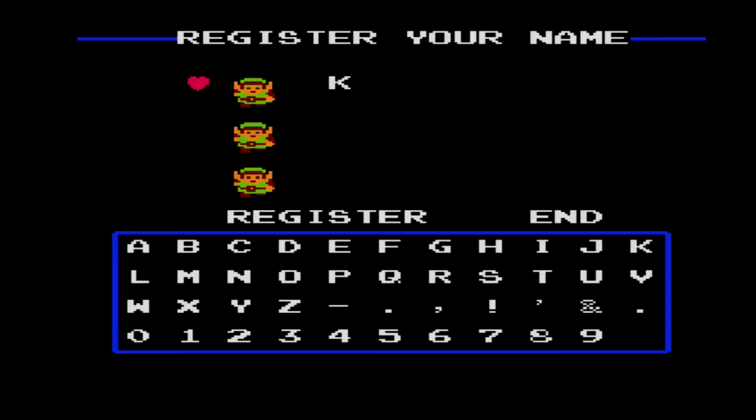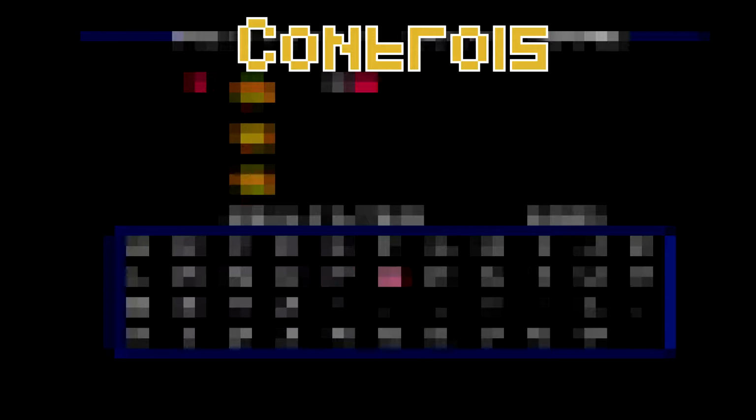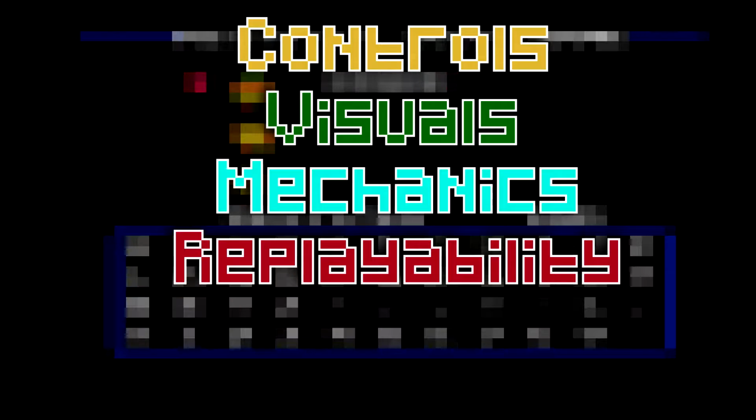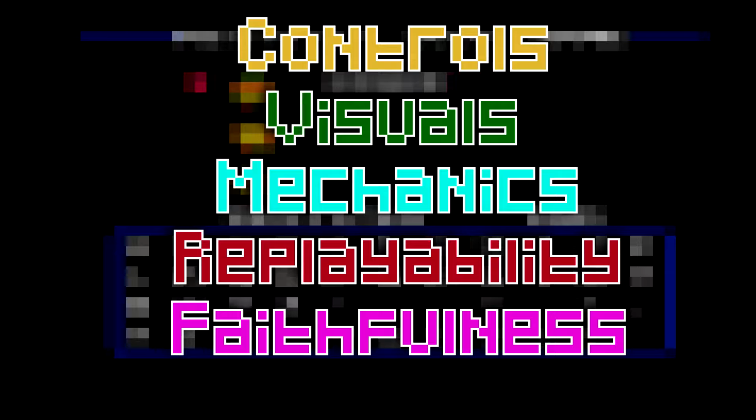For those of you who are new here, or in case you forgot the rules, here's how we get our score. First, we cover the controls of the game. Then we look at the visuals. From there, we go over the general mechanics and replayability of the game, and we'll wrap all that up with how faithful it is to its genre, and give it a final score.